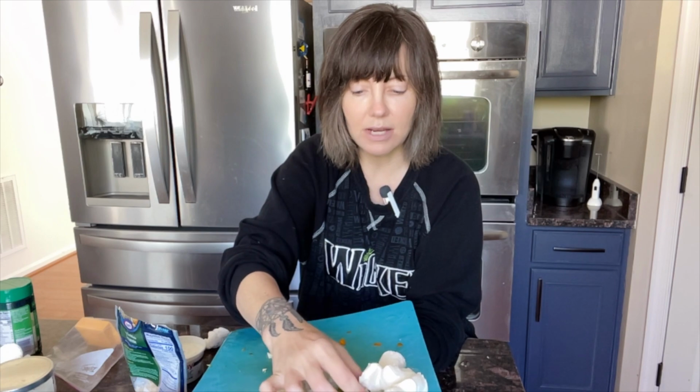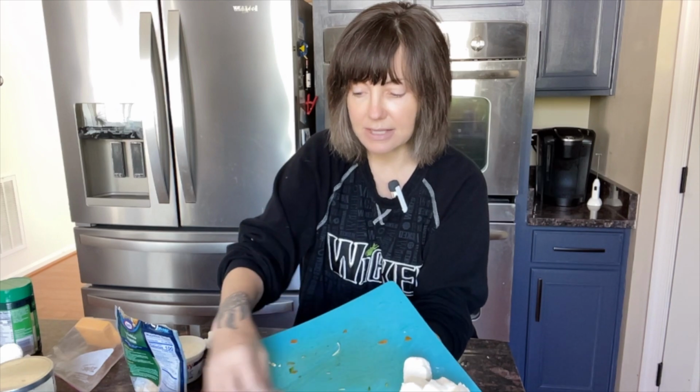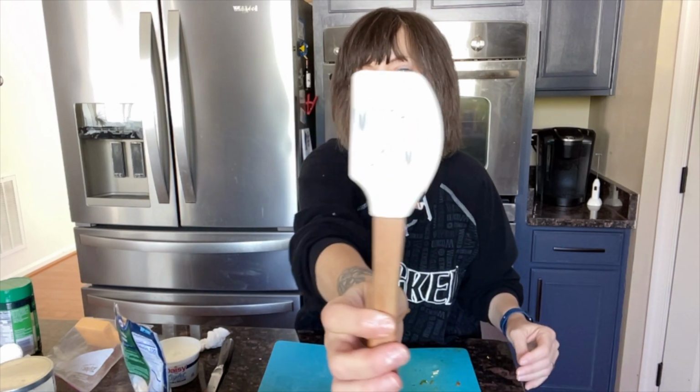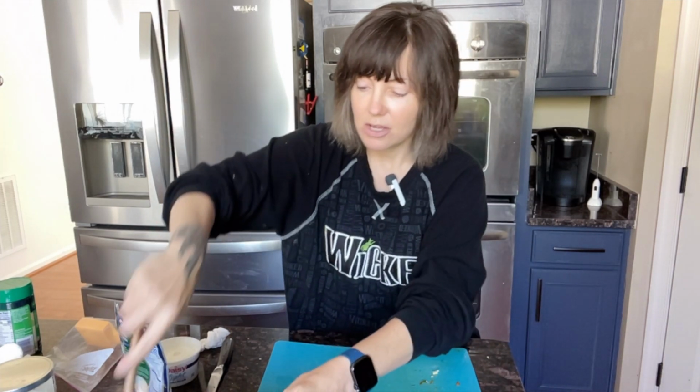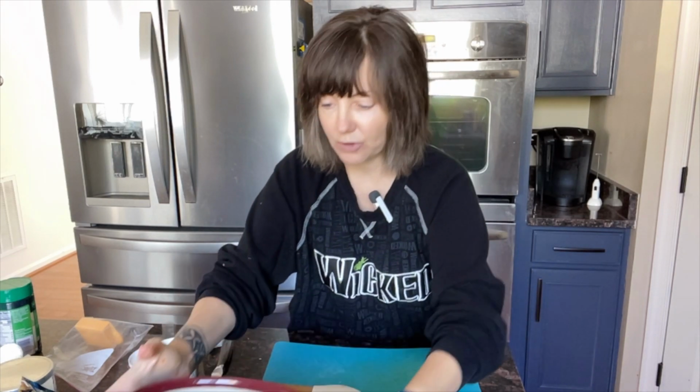Oh, and I didn't tell you this, I also did jalapeños because I want it to be spicy. And then we're going to add some spices to this. So we're just going to toss that in here. And I don't need this, but it's just way too cute to not use. So I'm just going to mix all that in there. And look, when I tell you it really holds space, there's still so much room for that.